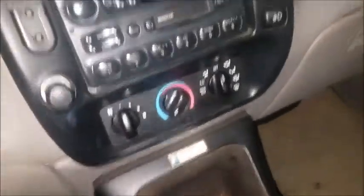Let's take a look at what the guy got here. We got leather. It smells like cigarettes. He said it's under the seat, or probably under the carpet or something. I don't know. But either way, let's take a look. It's got a radio. He said the AC works, so that's always good. Got a back seat too, and we got 2 new tires in the trunk. Great. Oh, and it's got a sunroof. I didn't see that right there. Let's take a look. It opens, but we're not gonna try to mess with it right now.